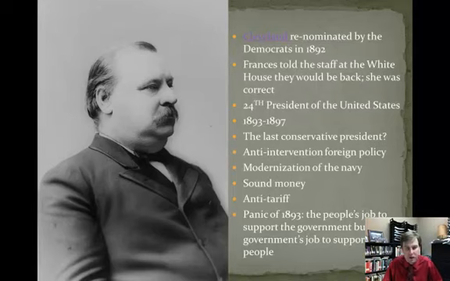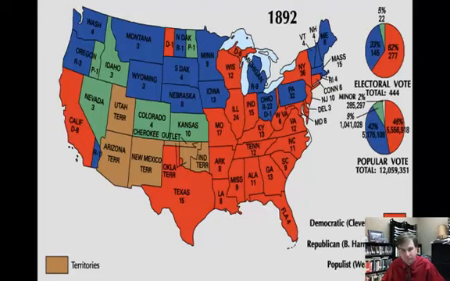But Cleveland responded by saying the people's job is to support the government. It's not the government's job to support the people. So this statement has been used by historians for years to show Grover Cleveland as being heartless, a man who's out of touch with modern politics. But constitutionally, he was correct. There is nothing in the Constitution that allows for the government to provide money for people who are struggling, for unemployment or anything, food assistance, any of those kind of things. We do it nowadays, but it's not constitutional. And so Cleveland was just following the Constitution at this point.